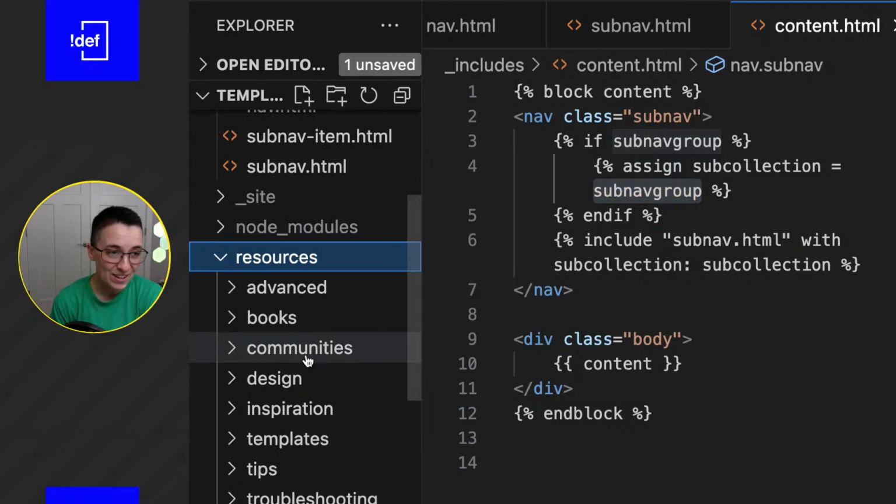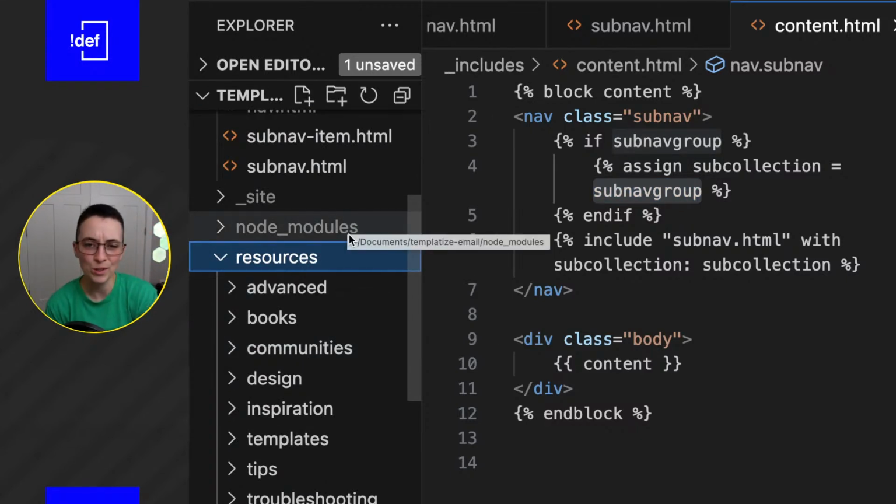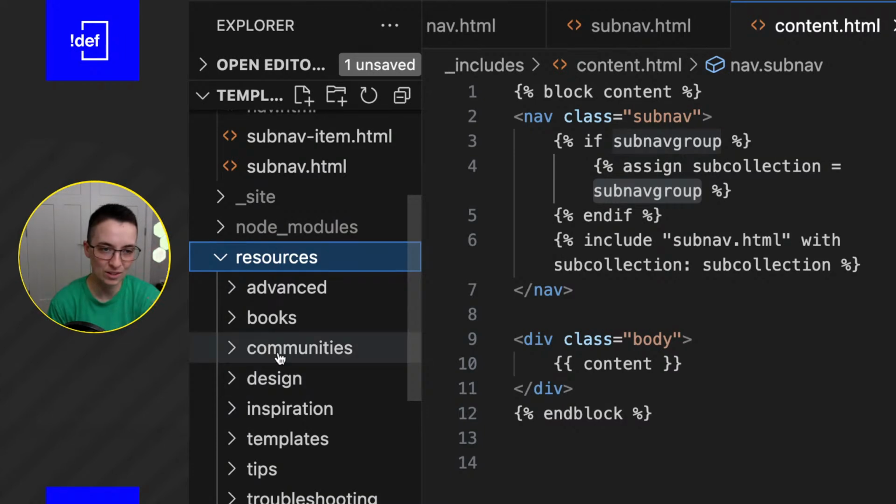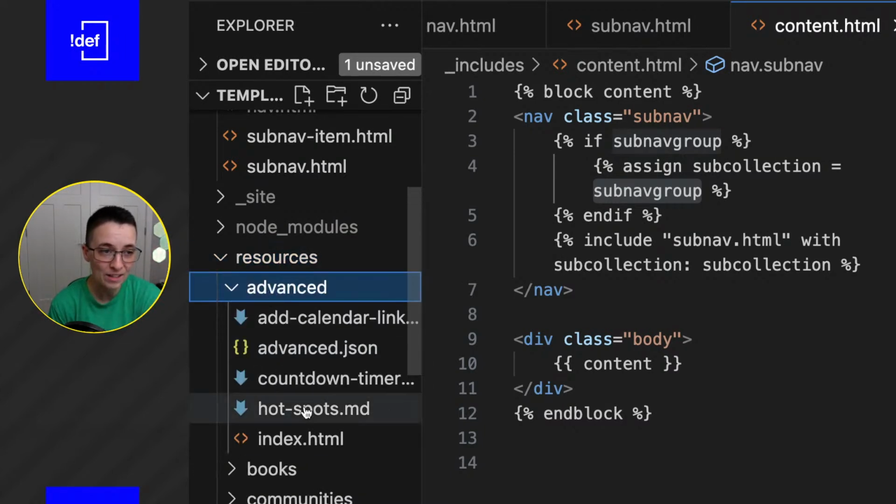I also had to move all of my files. I had a content folder that was being ignored basically, but then populated in by tags or the collection. And so now instead I've put them all in their respective folders. So that includes an index now instead of an advanced.html.